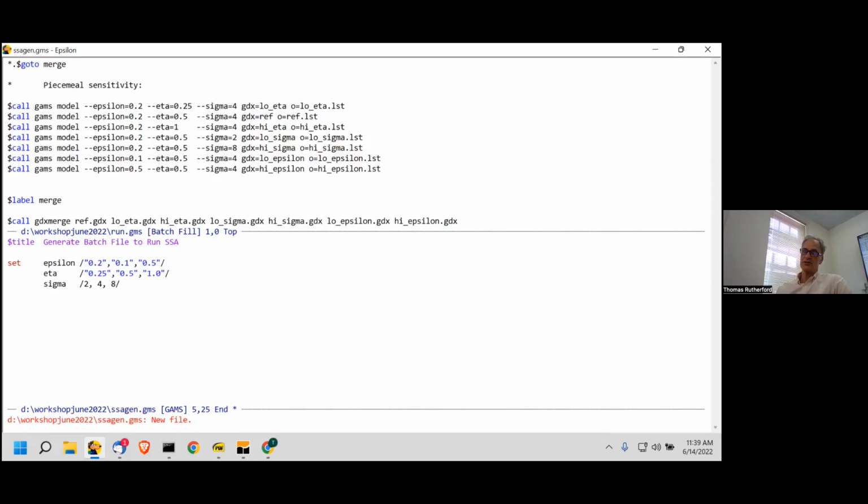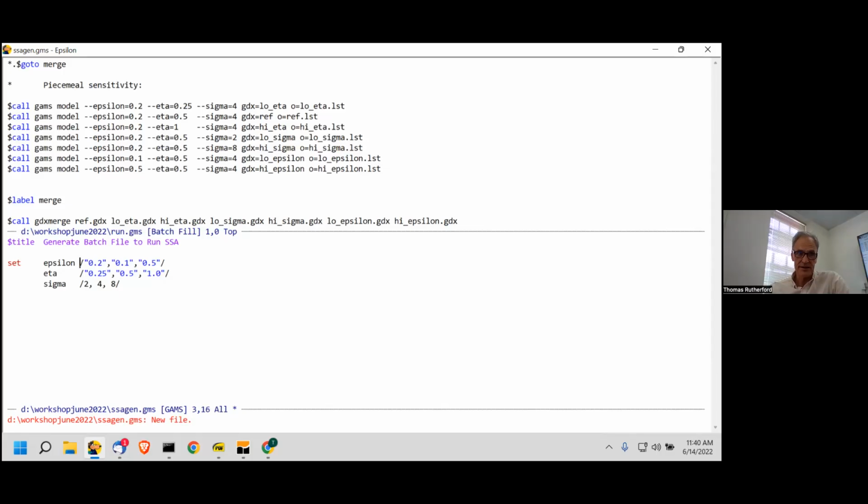Now, just a warning, this is a little bit cryptic. I'm declaring this a set. I want the element to be 0.2. If I didn't quote the 0.2, it would think that it was a 2-dimensional set. So you have to quote something that has a dot in it. It's a set element, you have to quote it so it knows it's just 1-dimensional. That's a little bit unusual, but that's just the way it works.